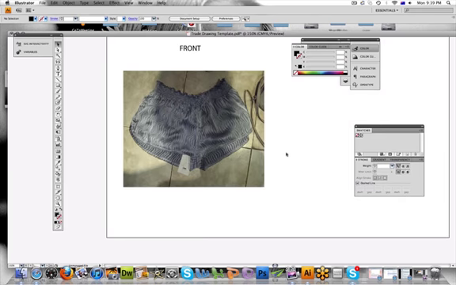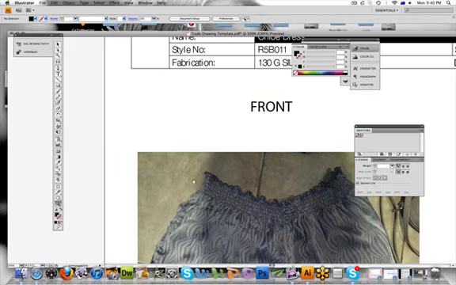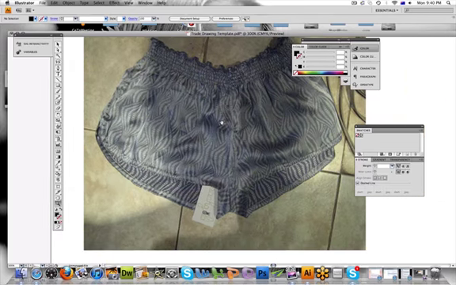Now, Illustrator has hotkeys for doing things, and shortcut keys. So this magnifying glass, you can go smaller, or if you hit the space key, this is the hand. The hand lets you move around the screen. And if you hit the space bar, shift, and then command, or control if you're on a PC, this goes to the zoom or magnify tool.